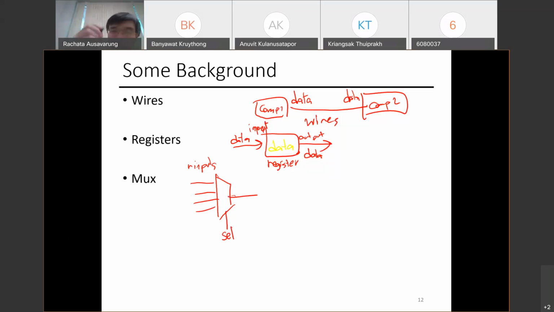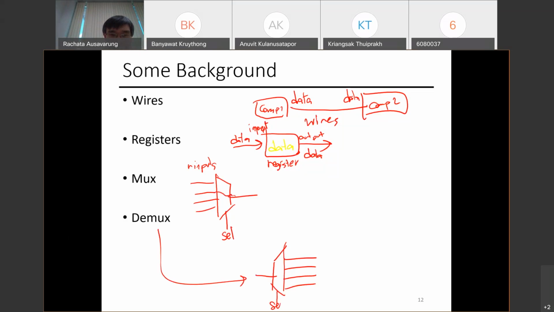Depending on what you're selecting, it would pick one of these wires and connect it. Basically, you have multiple inputs, and the select line tells which input goes to the output. That's called a mux. A demux is the inverse of this. You have one input, and then the select line selects which wire gets the output.